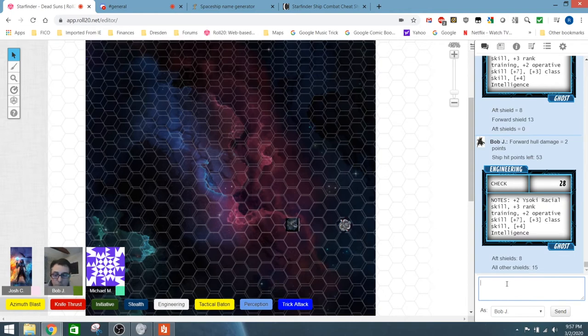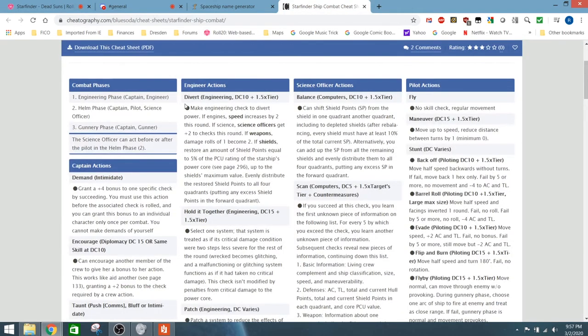But we're rebalancing. Okay. Good. We'll be piloting next, right? Yes. So, can the science officer go before the pilot? No, the pilot has to go first. If we need the science officer... No, it says right there on the sheet. The science officer can act before or after the pilot. So this is all part of the helm phase. Okay. Right? So let's roll.